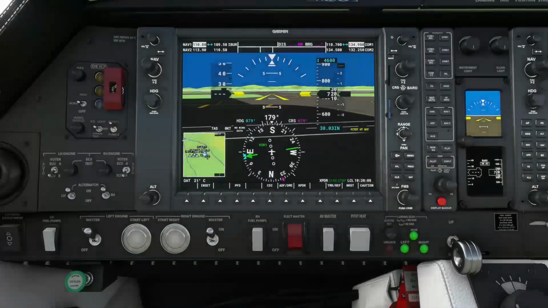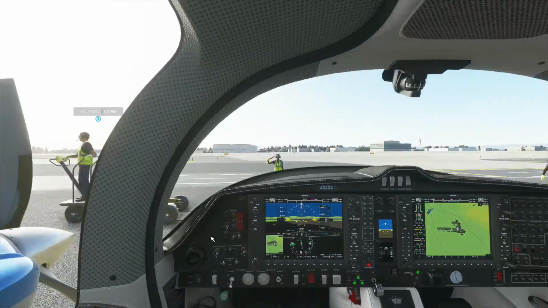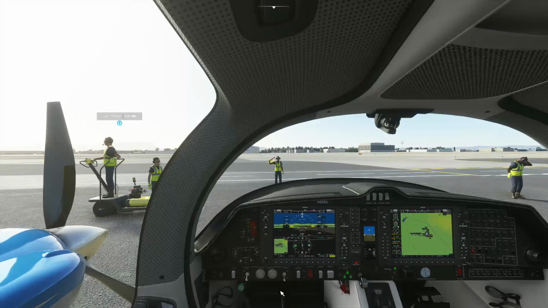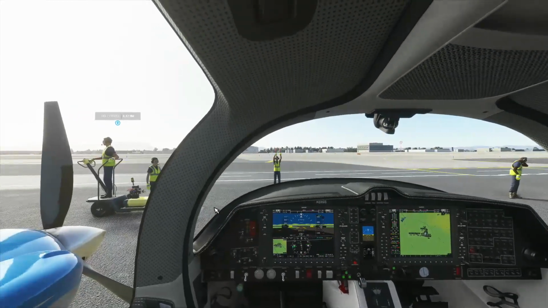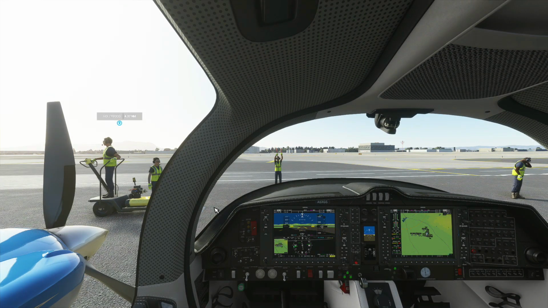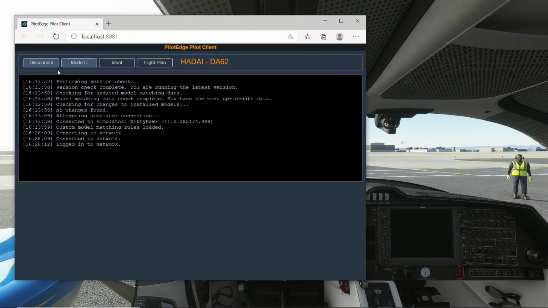Thank you, 122 Yankee. Number 953 Alpha Sierra, traffic 12 o'clock, 2 miles westbound, altitude indicates 4,500, VFR type unknown. Additional traffic moving to your 1 o'clock, 3 miles eastbound, altitude indicates 5,500, VFR type unknown. Both in sight for 953 Alpha Sierra. Thank you, and we disconnect.